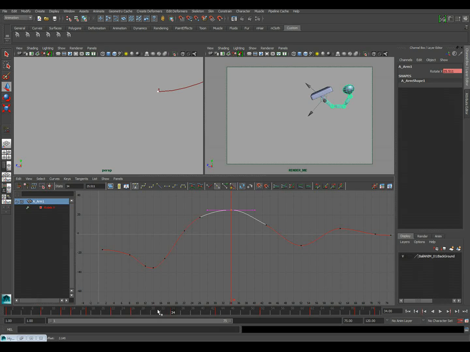And then as it comes back here, I think that needs to happen a little faster. Something like that. And then maybe overshoot just on this last one a little bit. I'm just guessing on that one because I haven't seen it yet. Just a quick little tweak. So let's see how that's feeling.